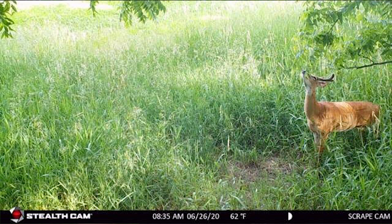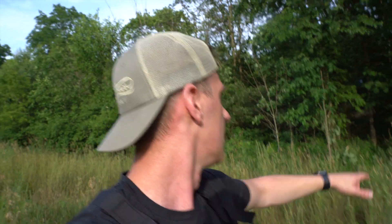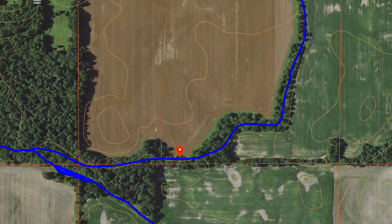I've got some really good pictures on here. I'm actually gonna turn off my camera, freshen up the scrape, and then keep moving. I'm at the very bottom part of this property where the bean field is, and they're browsing heavy in this area. I don't have any cell cameras on the bean field yet, so I got a tree picked out — a nice solid one so it shouldn't blow around too much in the wind. The biggest chunk of woods is just off the property I can actually hunt, and right over here you can see the beginning of it. I'm guessing a lot of deer are bedding over there and coming out into this bean field, so I'm hoping to monitor the deer coming on and off the property right here.